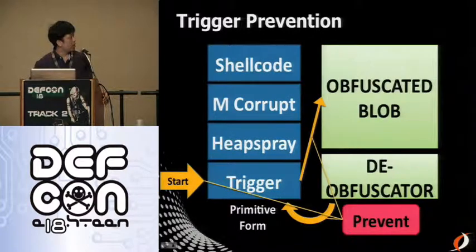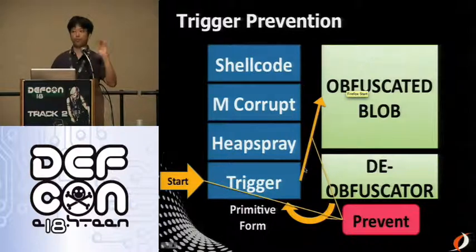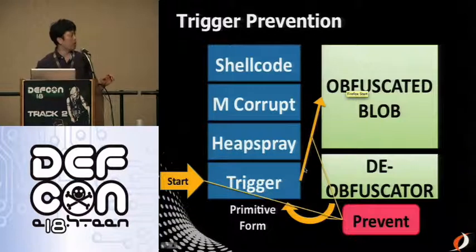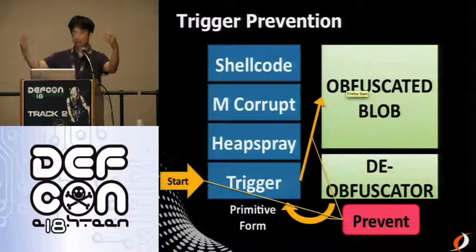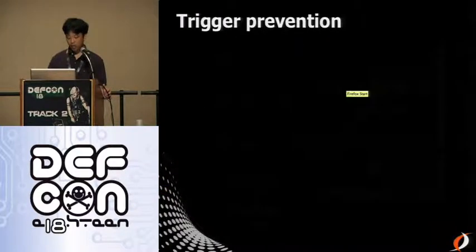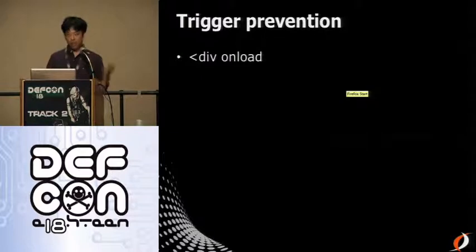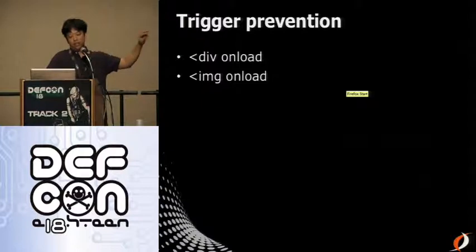And then for the triggers, so we've covered Drivesploit for the first part, 5 features for mutation, and now for trigger prevention. So we want to know if we're in a sandbox environment, and if we're not in a real human's browser, we don't want to execute. And this can be done a lot of times. You see that the trigger function is set on event handlers, div unload and image unload. You see more image unload these days.